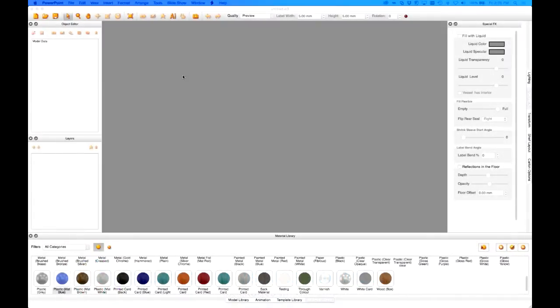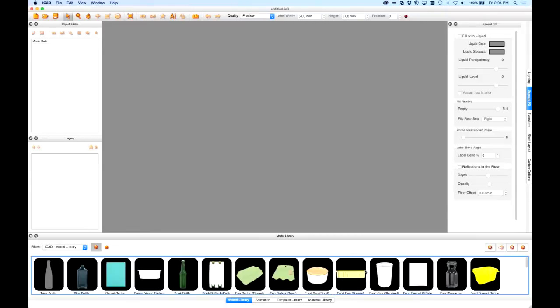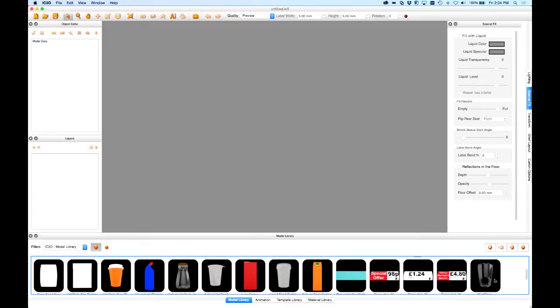So rather than go through a lot of the PowerPoint presentation, I really want to get into the product demo to show you IC3D. I have the interface open here directly. First off, I want to explain the interface. What we have here below is where our models are contained. We add a bunch of generic models that we've seen throughout the industry, just some guided models to allow you to use or play around with in the software, but probably not a product that you have or need directly.